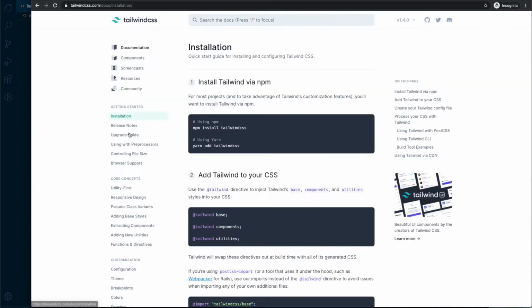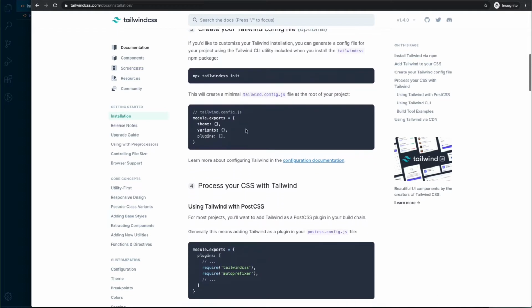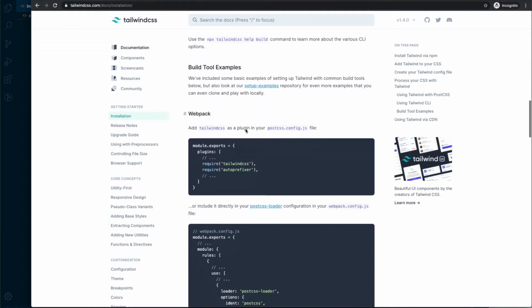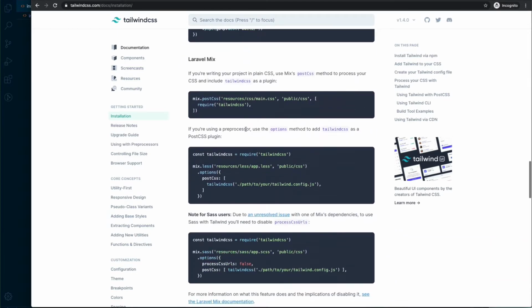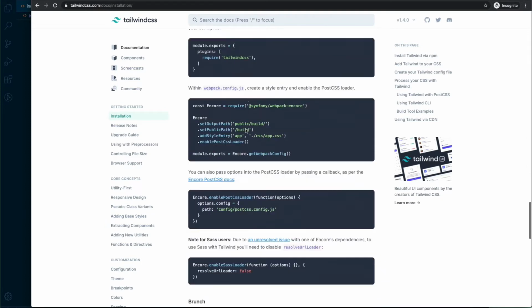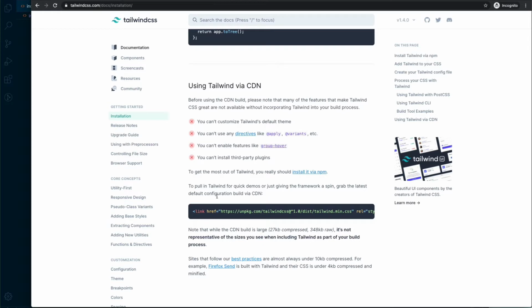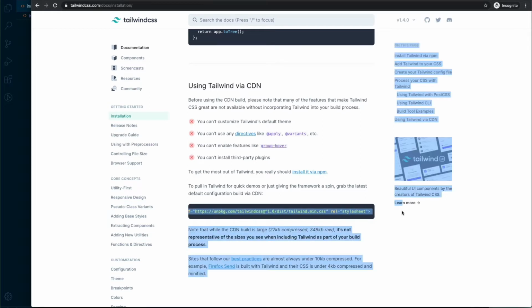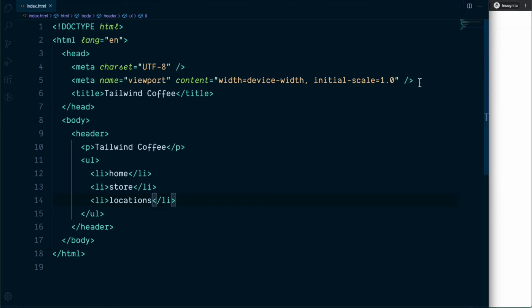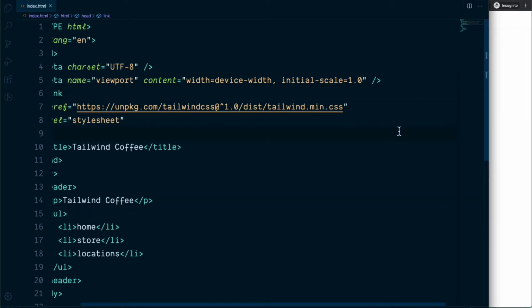If we go to the Get Started section, there is lots of different ways to set this up and install, but I'm going to scroll down to the very bottom of the page. We can install this using a package manager, or if we're just using a simple HTML project, we can make use of this CDN link down at the very bottom, copy this, and then paste this into our head section.